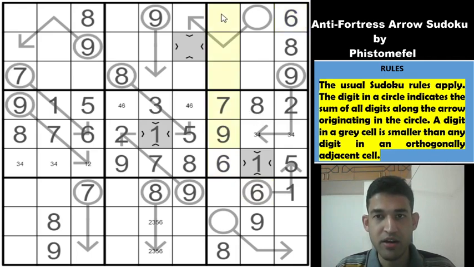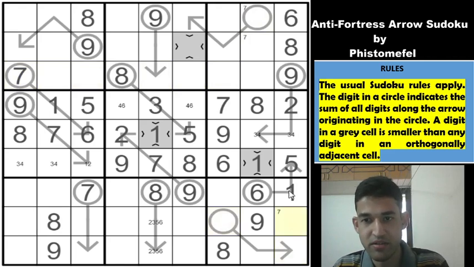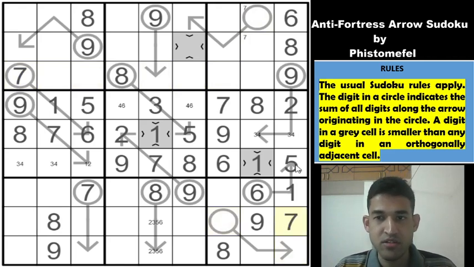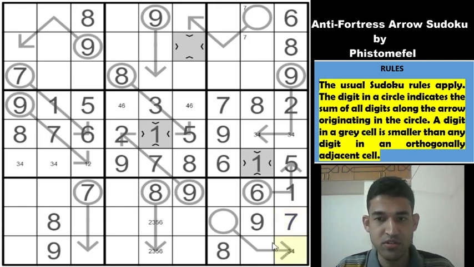So 7 cannot be in column 7, 7 cannot be in row 3, 7 must be in these 2 cells, and that gives a 7 in these 2 cells. 7 cannot go here because you don't have 8 9 here, so this becomes a 7. So for the column this has to be a 3 or 4. And now what does this cell can take? Okay, this would be minimum 2 and 3, right? And the maximum here can be 5. So this would have to be a 5, no other possibility.